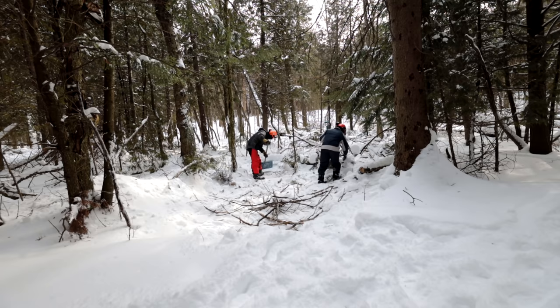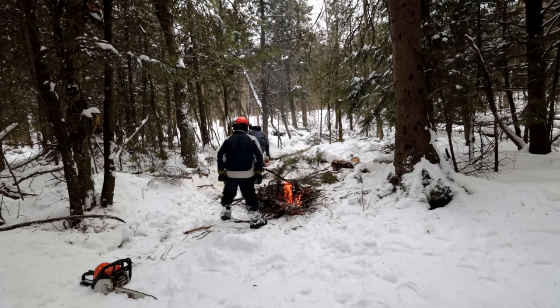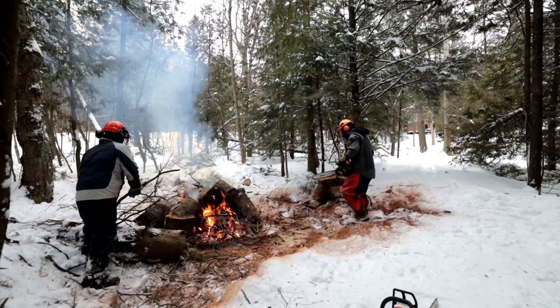Either A, cribbing by using some cedar poles to fashion a kind of box in order for the actual walls to sit on, or if we discover we have usable ground, we could make a rammed earth sort of tire foundation for the walls to sit on. But first we've got to clear the area in order to see what we're working with. And in the wintertime, this isn't always easy. Fire is our friend. Right now we can clear out the dead stuff, clear off the snow, light a fire, burn all the brush, and see what we're working with.